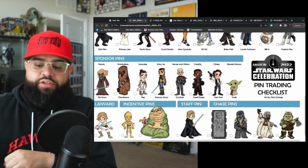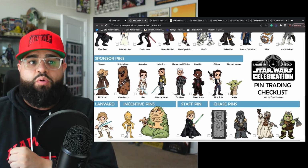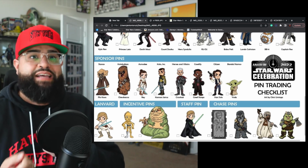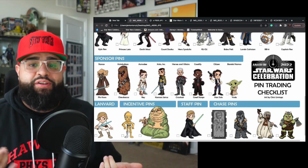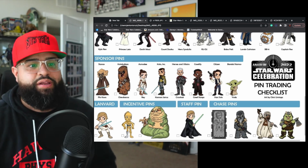So I'm right behind him, and he taps his badge. He gets a no. He starts digging through his backpack because he's looking for another badge because he had a second badge. So while he was doing that, I just went up, tapped it because I was like, I'm not waiting forever. I tapped it and I got a yes. So I ended up leaving with Han, which was great. So if that dude in front of me would have had his badges out and ready, he would have hit. So I got super lucky with that.